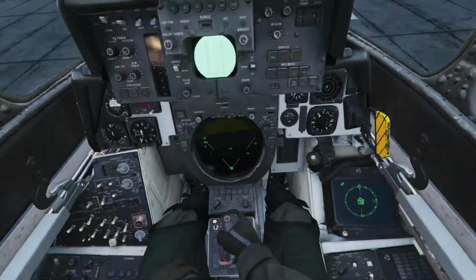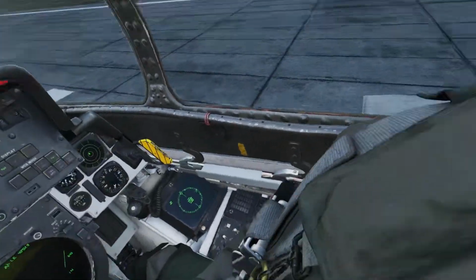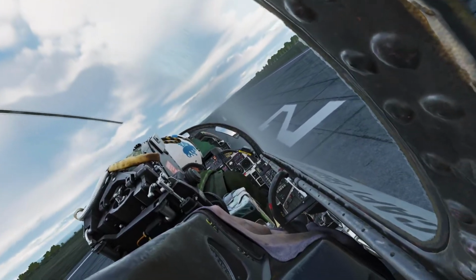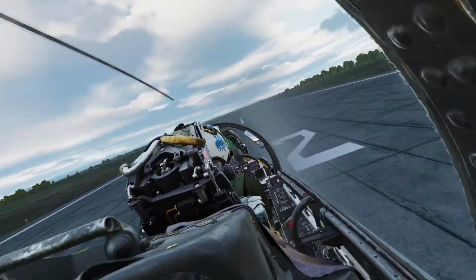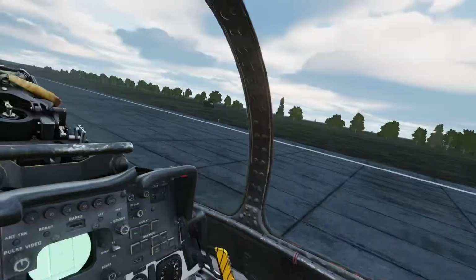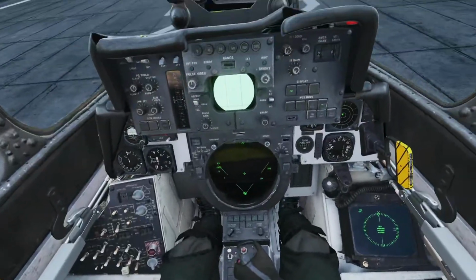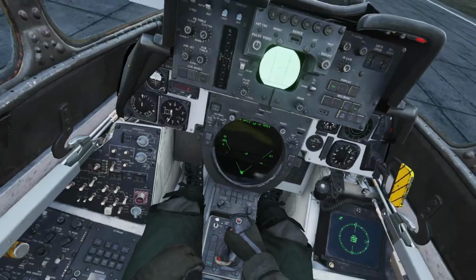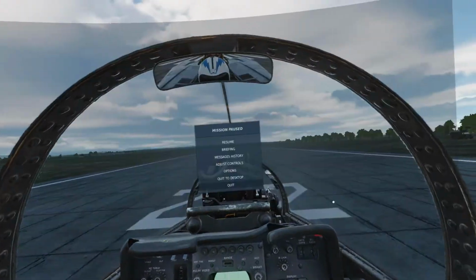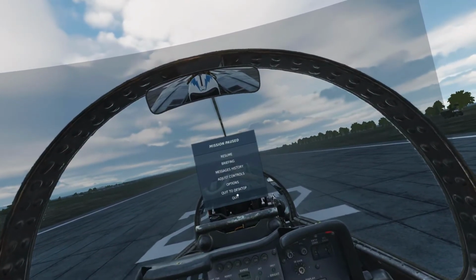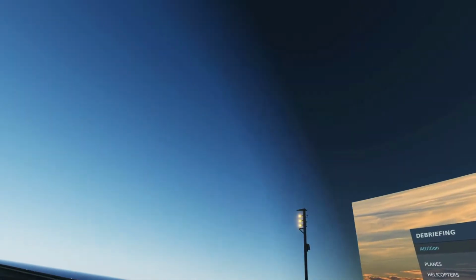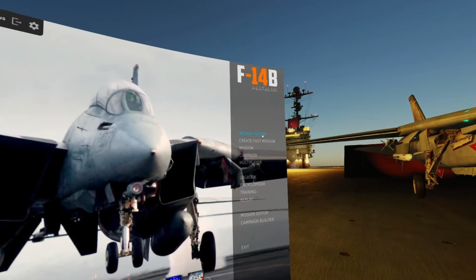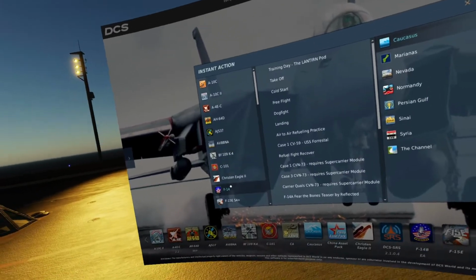If I go to RIO, same thing, my hands aren't moving as I move around. If I look forward, I can see the pilot, and if the pilot looks around, it's very cool. It's very immersive. How Heatblur have done this, it's just, in the first person model, it's not quite up there. It's leaning left and right, your hands don't seem to move with you. And when we jump into the F-15E, you'll see what I am talking about there. So that's the F-14, green category, really solid, really good module, I like it.